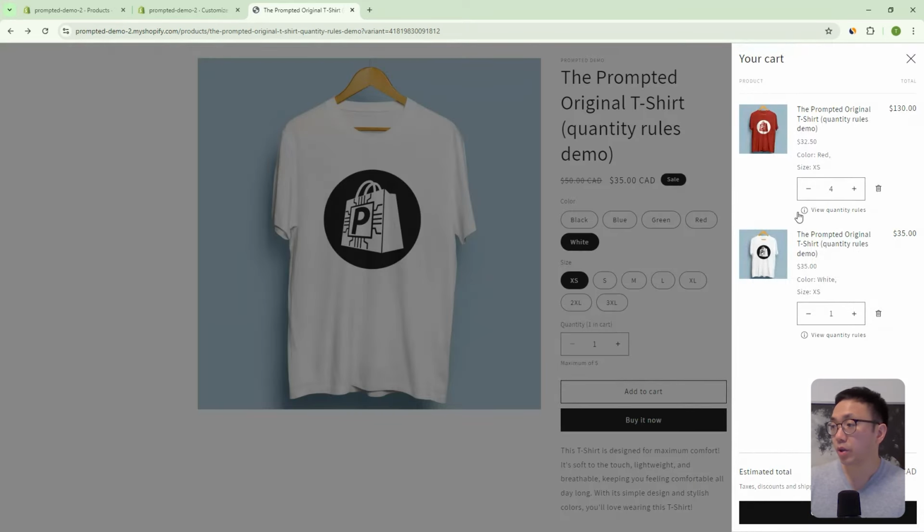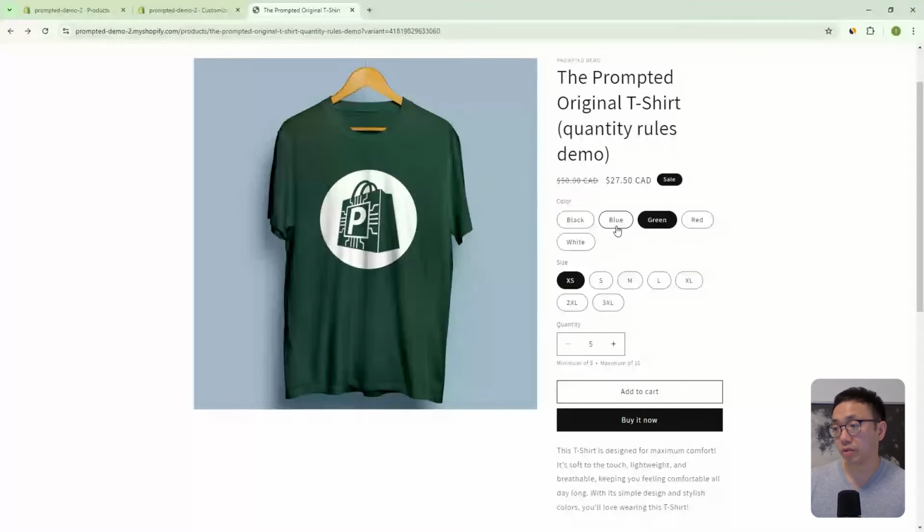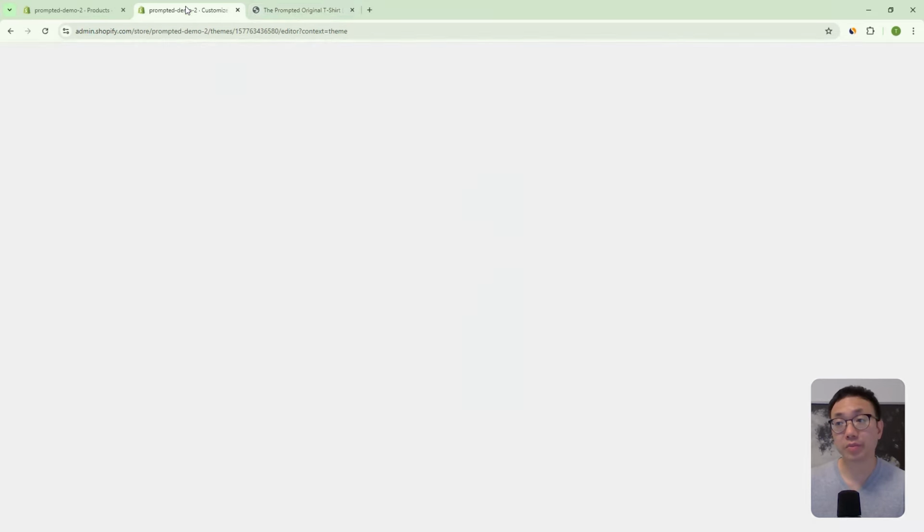And you can see here, we actually have this little pop over here, right? So we can see what our rules are. Increments of 2, minimum 2, max 10. And in this case, it's a different set of rules, right? This one's max 5. And so we have these different rules for these different variants. They show up differently on the cart page, and they can also show up differently on the product page, right? So depending on the one you select, it'll show up here. But we can actually also set the rules to behave on the product level. So why don't we jump into the theme editor and take a look at some of these settings.